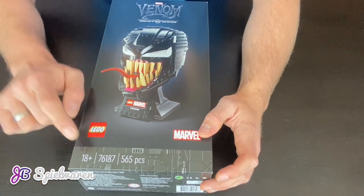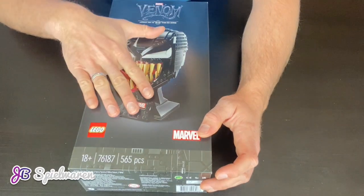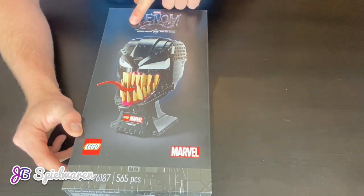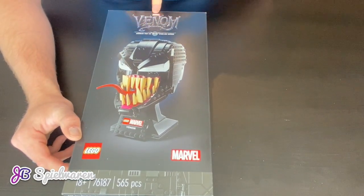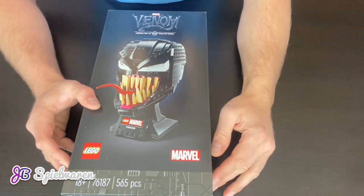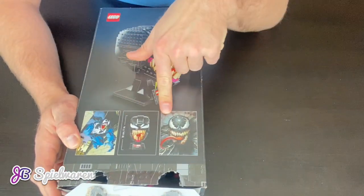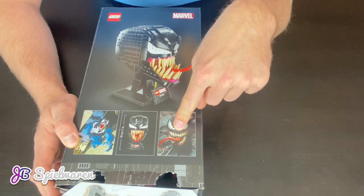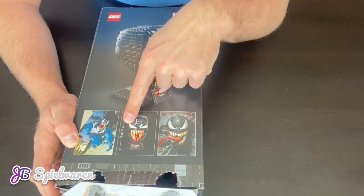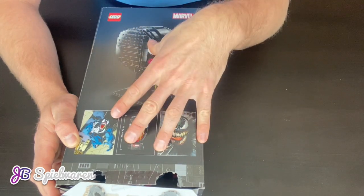It's an 18 plus set, and this Venom causes nightmares to my kids. That's why I'm building this alone without my little son. The logo on the front, on the top here, Marvel Venom, is looking very good. It's a fantastic looking box, I think. On the back side, you can see the real Venom from the comics and from the movie. I think Venom 2 is coming very soon. It's about 20 centimeters high, or 19 when it's finished.